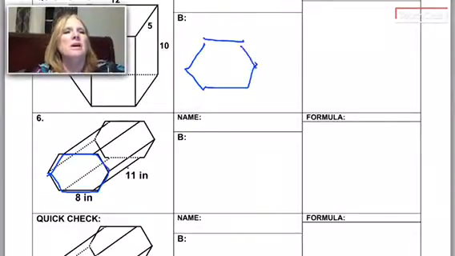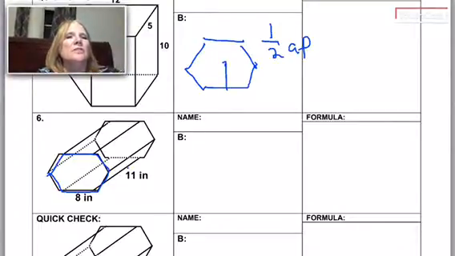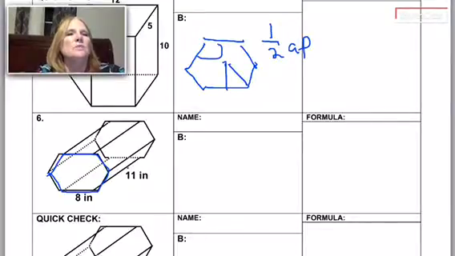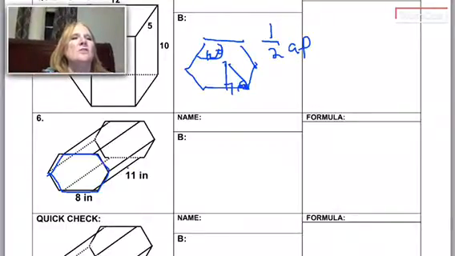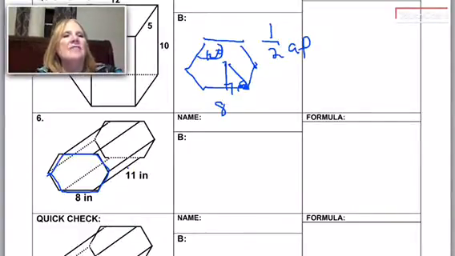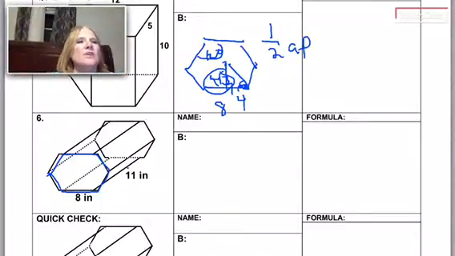What we have to remember about the area of a regular hexagon is it's 1/2 AP. And the apothem goes from the center, and the radius cuts this angle in half, and this angle is 120, and so when we cut it in half we create a 30, 60, 90 triangle. So hopefully by now you've got that down, that if this side is 8, half of 8 is 4, and this is going to be 4 to the square root of 3. Sorry I didn't draw that very well, but it's 4 to the square root of 3.